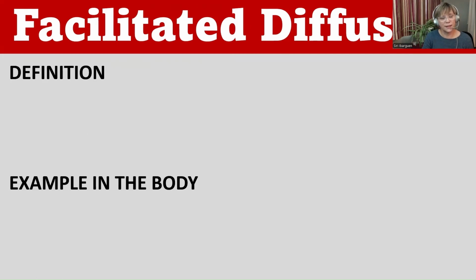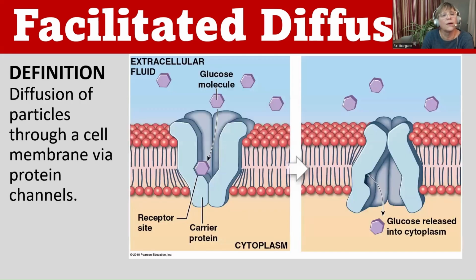Now we're going to think about facilitated diffusion. It's still going to be a movement of materials from high concentration to low, but it's going to go through a channel. That's why it's called facilitated. This involves particles that aren't able to move through cell membranes without a channel or a carrier of some sort made out of proteins in the cell membrane. So it's still a movement due to the concentration gradient from high to low concentration, and there's no need for the cell to provide any energy for this motion to occur.